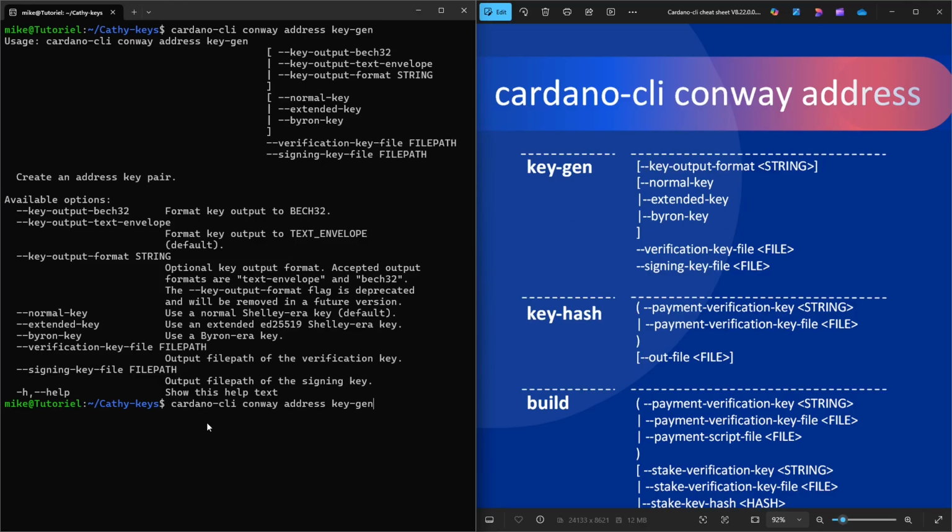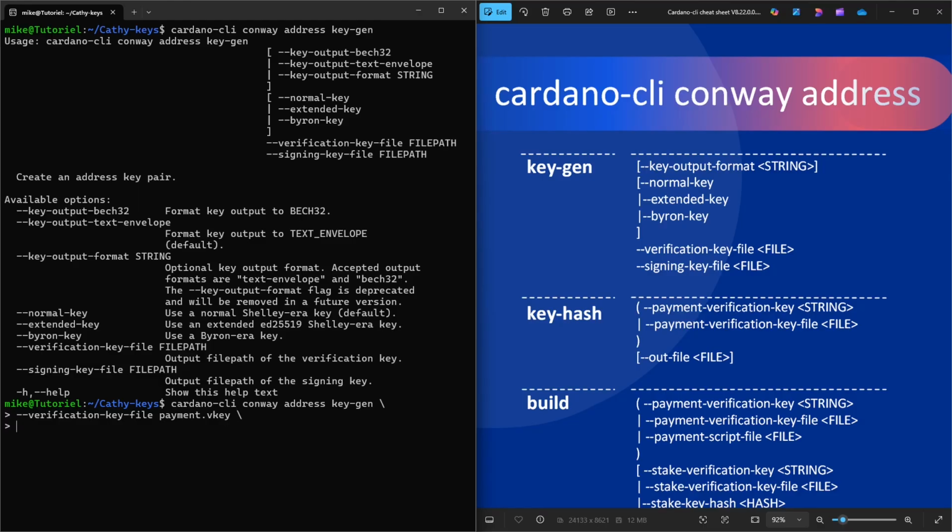So what I'm going to do is cardano-cli conway address key-gen, and then I will break the line to make it pretty, and I will do --verification-key-file. My verification key file is my verification key, that's the public key. So I will call it payment.vkey. You can give it the name that you want, but that's the naming convention, so that's why I'm following this name. The extension is usually vkey for verification key or skey for signing key.